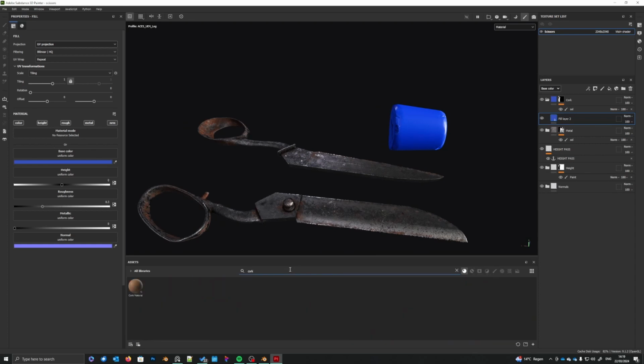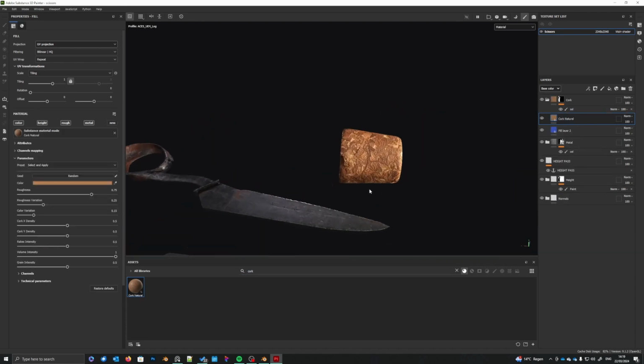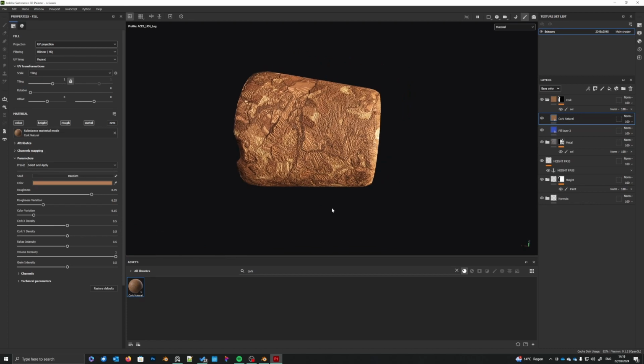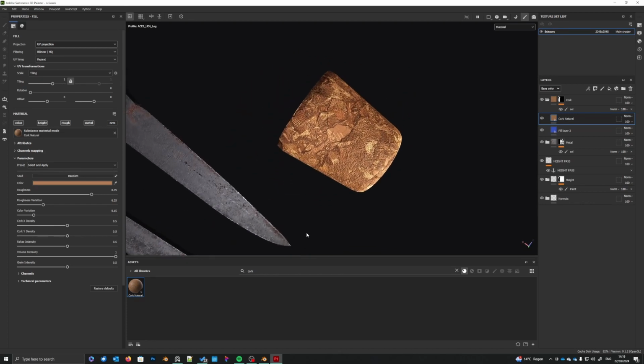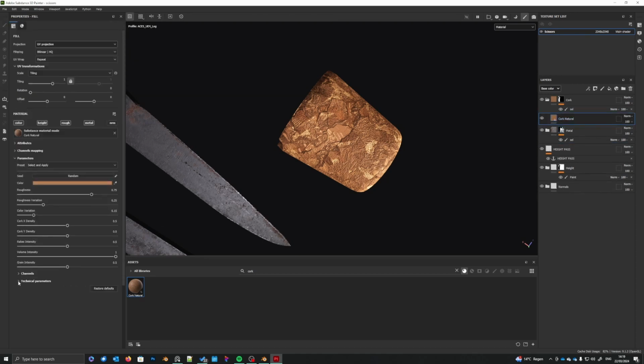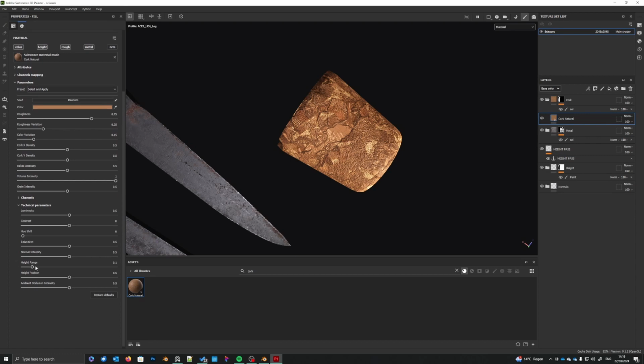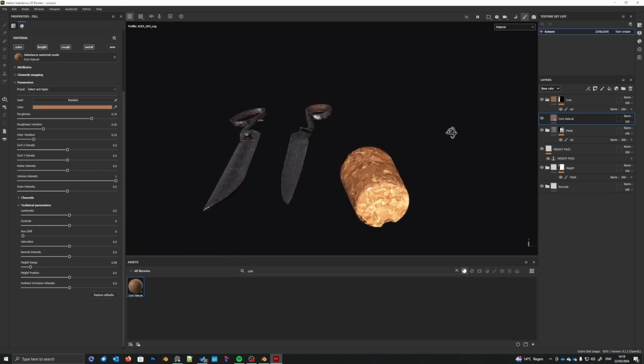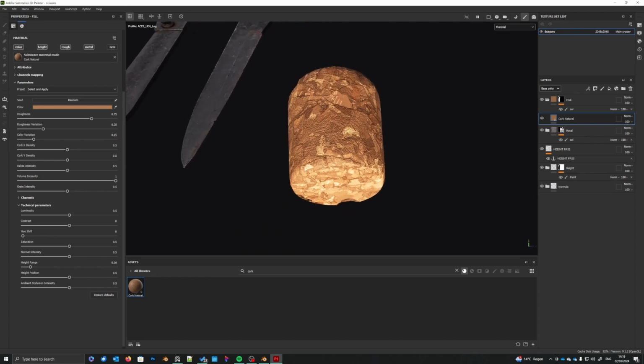I just search for cork and I am surprised that there is a cork material, so just throw it on. Looks already good. Always check in the technical parameters of the materials inside of Substance Painter. Always check if the right graphics pipeline is selected and if the height range is exaggerated. Like graphics pipeline, I mean like DirectX or the other one, OpenGL. Yeah, but I like it. I like the scale. I just leave it like this.